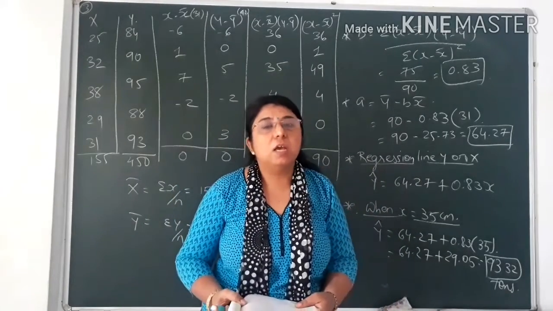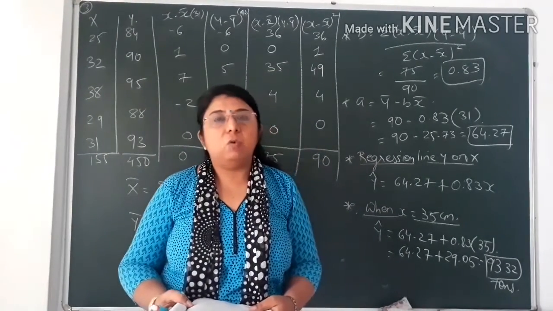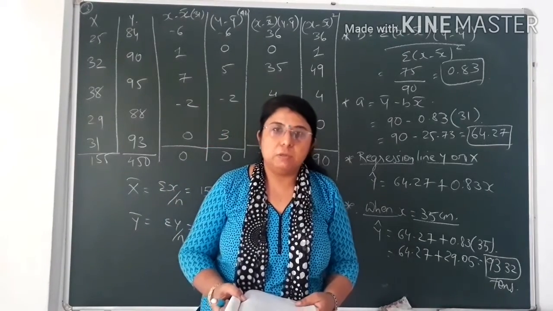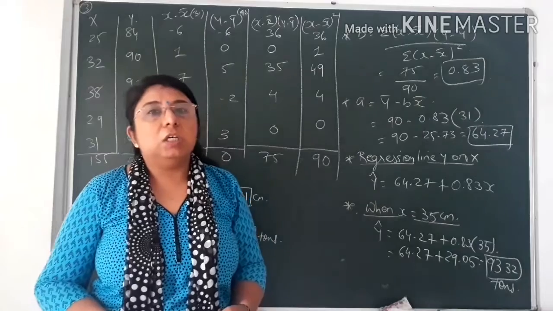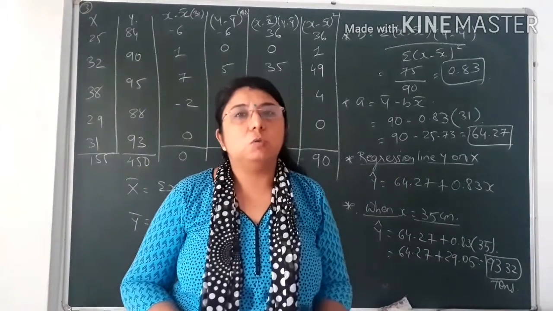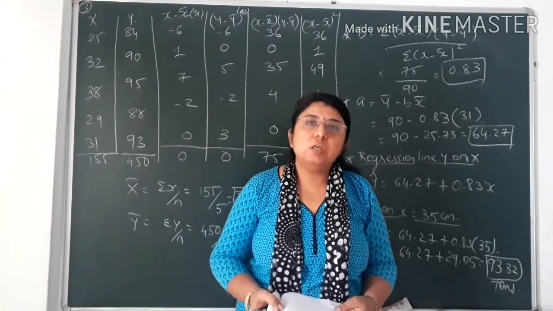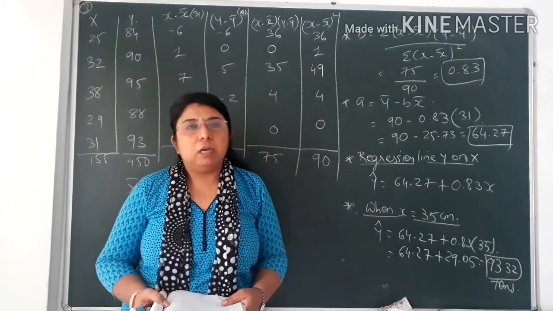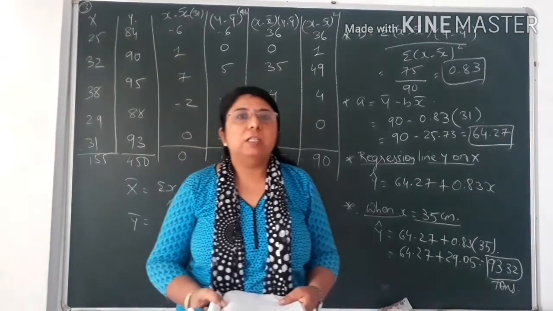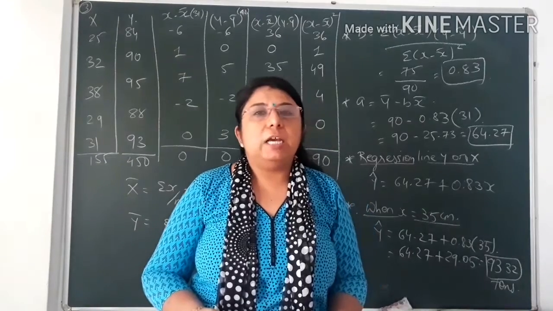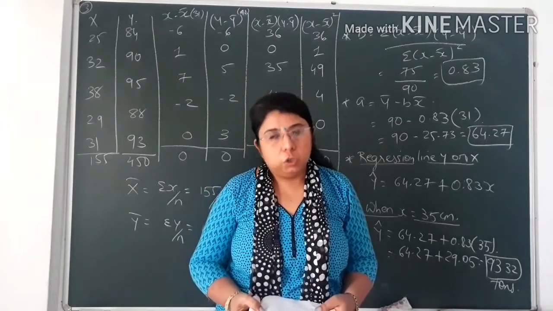It means when the value of x is 35, we have to find the estimated value of y, that is crop in tons. So that is similar to question number 1. Here we don't have to find the error, as we found in question number 2. If it is mentioned in the question to find the error, then and only then we have to find the error. Over here, we just have to find the estimated value of y when the fixed or actual value of x is given to you.